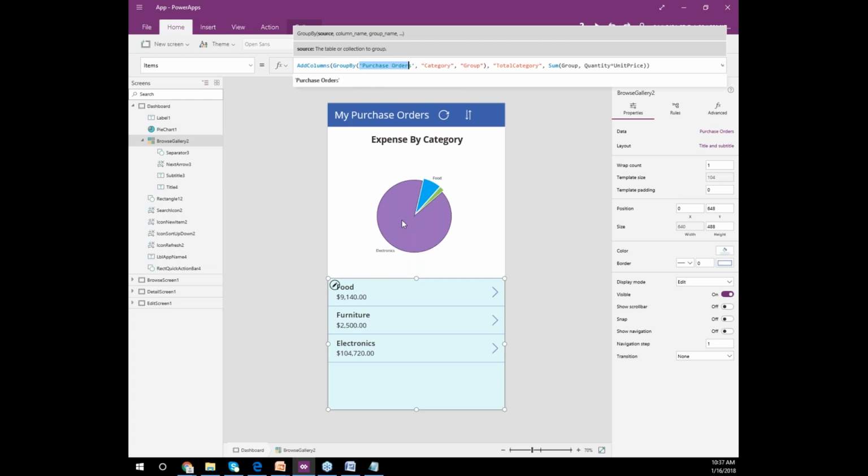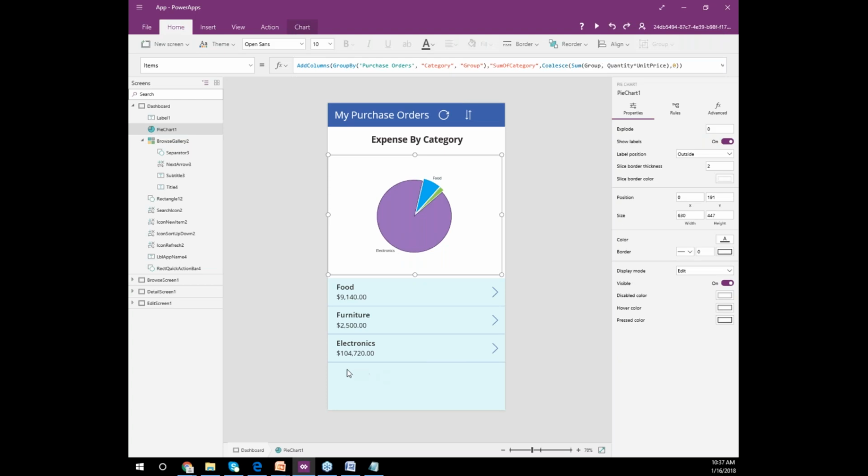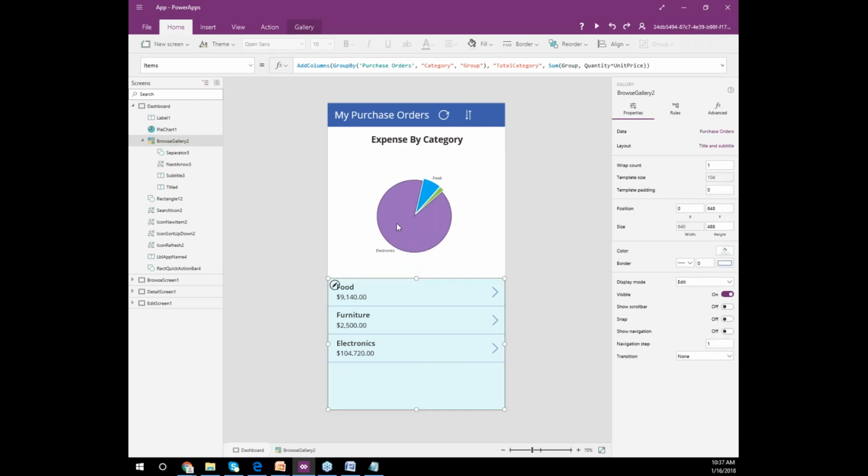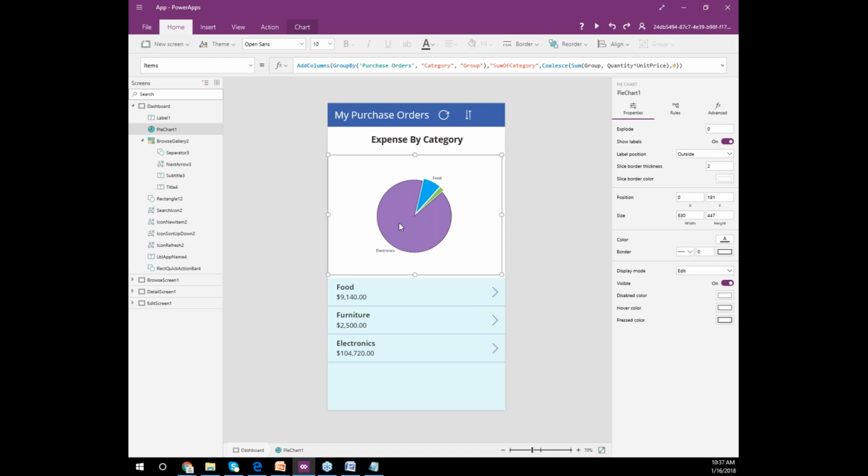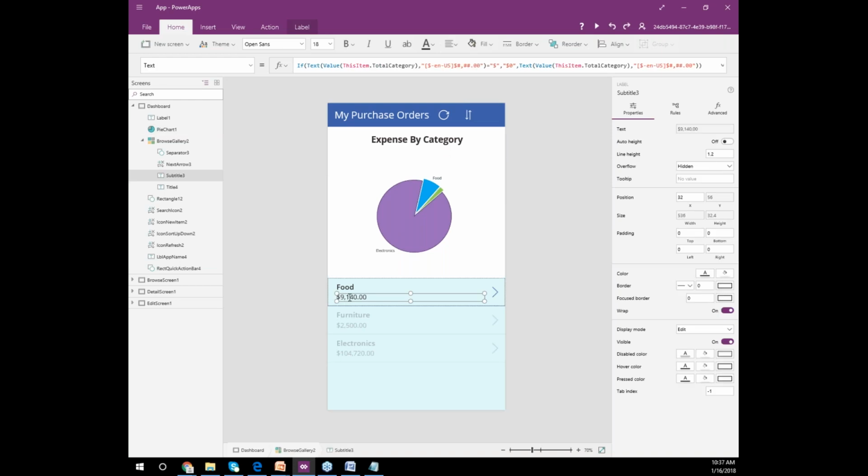And then again, just like how I did it over here for the pie chart, I'm doing the same thing for the gallery as well over here. So kind of like massaging the data source by using Excel style formulas, and then formatting it if need be. So over here, I'm actually formatting it to have a $ sign.